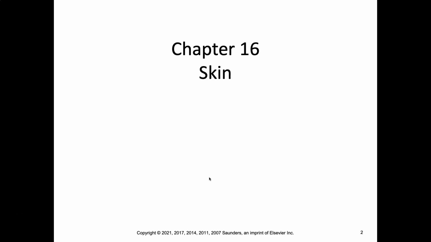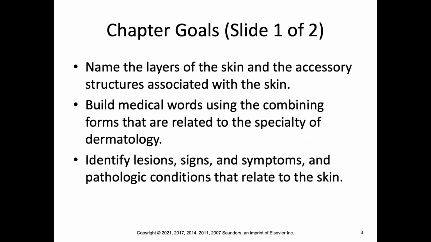This lecture video is over chapter 16, the integumentary system, also known as skin. You'll have a follow-up video on chapter 17 on the eye and ear next, but for now, we're going to focus on skin. If you take a look at your syllabus, under unit objectives 9.12.1 through 9.12.8, you will see what we are trying to cover this week, and it's pretty similar to our chapter goals, which are up here on the screen from the book, where we're going to look at the layers of the skin, the accessory structures associated with the skin.